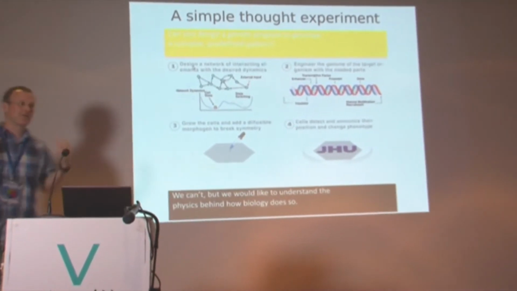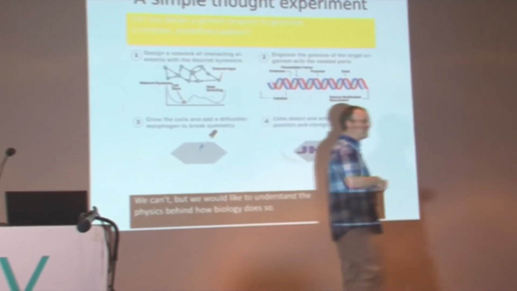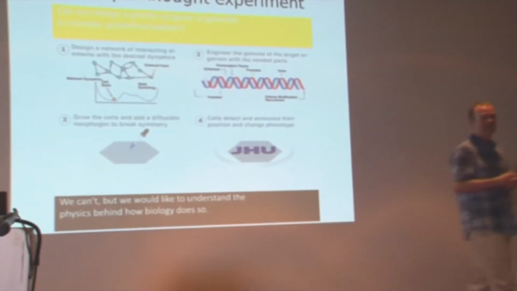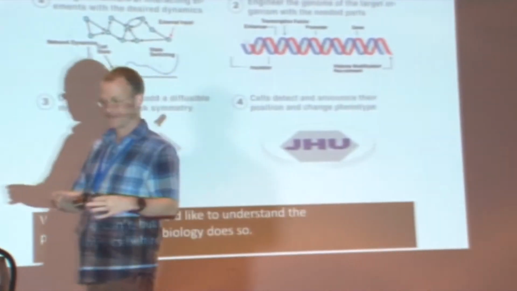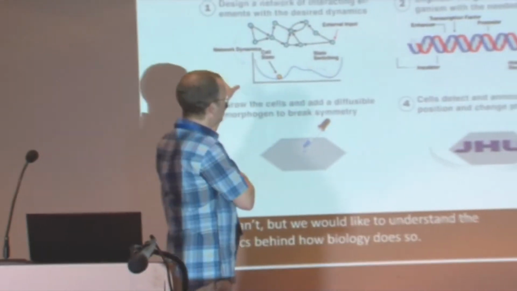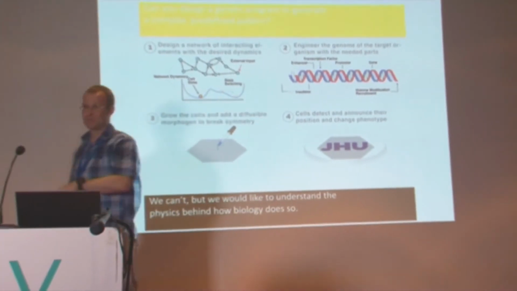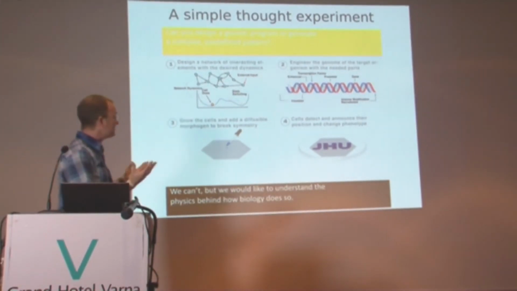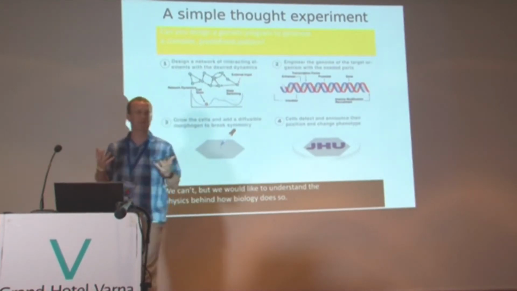All right, I can't read too much of the text, but this is how I introduce undergraduates or graduates. We have this kind of thought experiment. This is what we would like to do. We would like to have some kind of cells, who cares what kind of cells, growing in a petri dish, and you've programmed them somehow with some kind of sophisticated physics, followed by biochemistry, followed by cell biology, and you grow them, and you add a drop, and you can get them to do something, right?